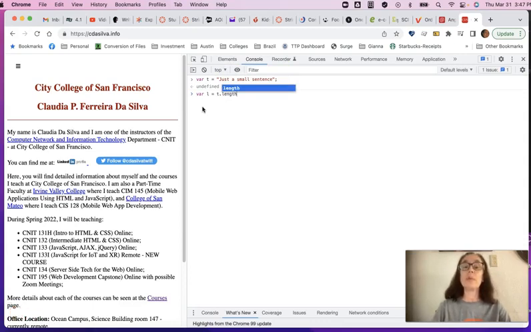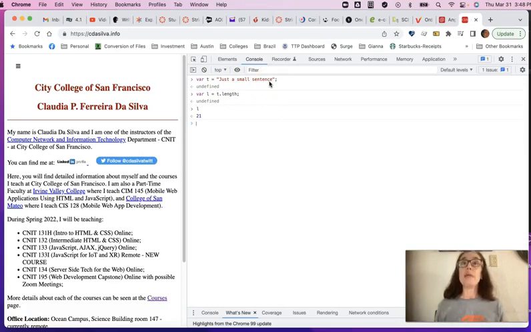Note that I'm not putting parentheses because it's not a method, it's a property. So that variable will have the number 21, which represents the length of that string. If you count correctly, you're going to see that there are 21 characters in that string.